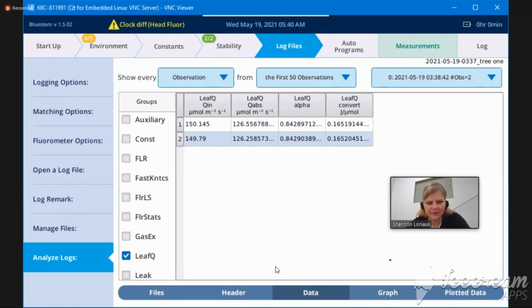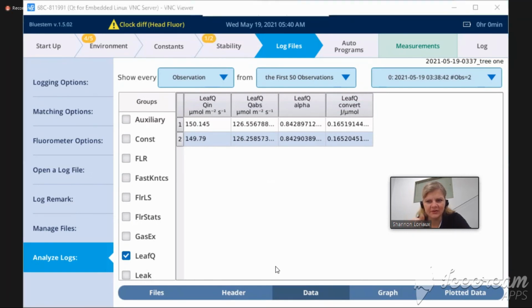And in that groups box, you can actually scroll. This is where it's harder on the computer, I think, than if you're using the touch screen on the instrument. Basically, you need to scroll up in the groups box, and you'll find another group called measure.